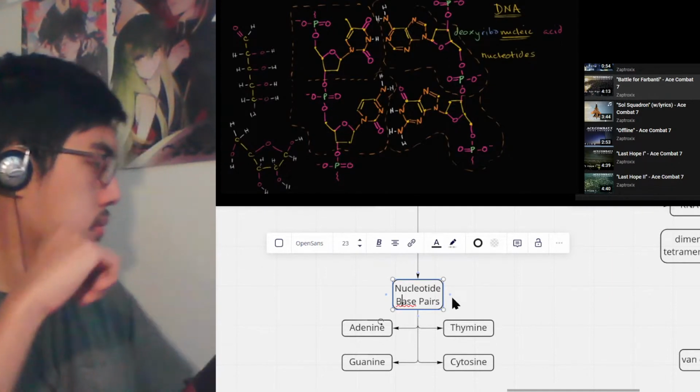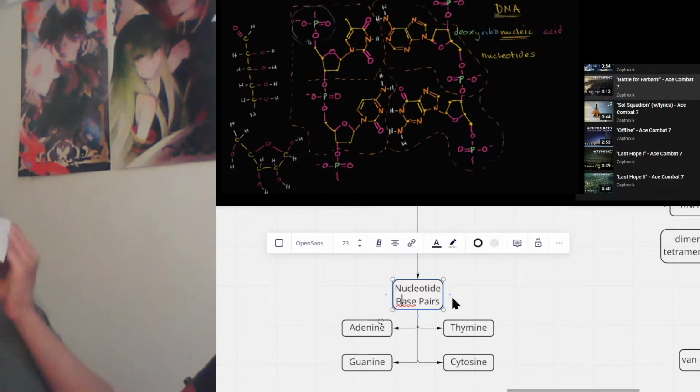So the one thing that might jump out at you is we have these phosphate groups. So this is a phosphate group right over here. This is a phosphate group right over here. Each of these nucleotides has a phosphate group. Now the phosphate groups are actually what make DNA, or actually what make nucleic acid, an acid.